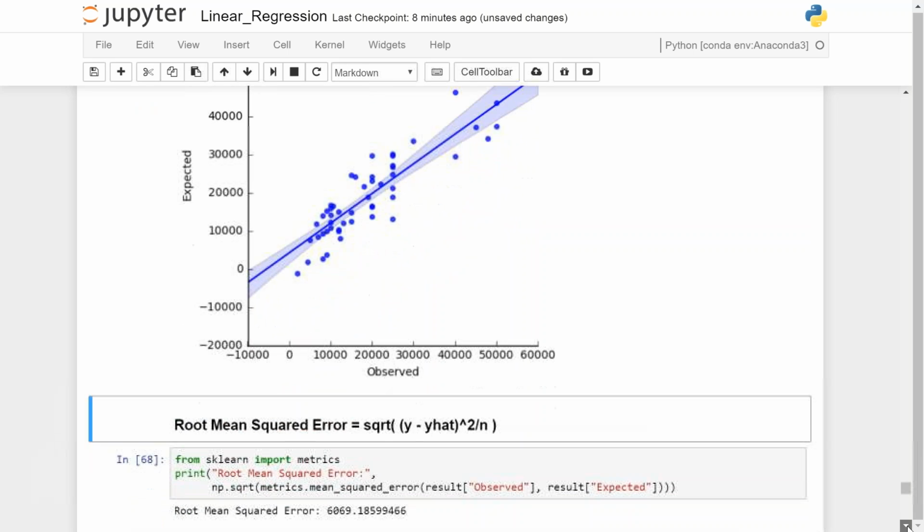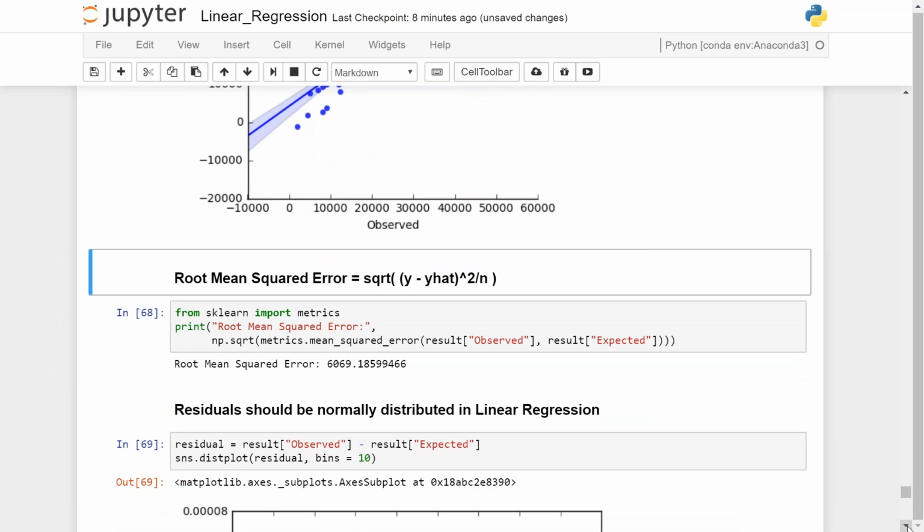The performance of the model is often measured by another model performance measure called root mean squared error. Root mean squared error is nothing but the square root of y minus y hat the whole square divided by n. The absolute value of root mean squared error does not have any meaning.